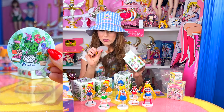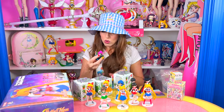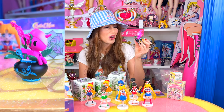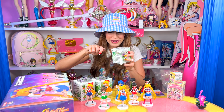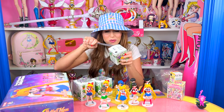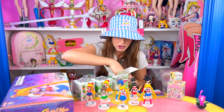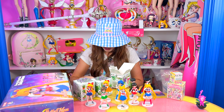Let's see. It comes with a sticker. That's adorable. Ooh, this one is beautiful. It's an orchid. Fuchsia. Oh, she's really cute. I like her. Does anybody out there collect the Tokidokis? Karen, I know you buy some of them. Shout out to Karen if Karen's watching today. Are all the stickers the same? I believe so. So they all come with the little sticker on the inside.